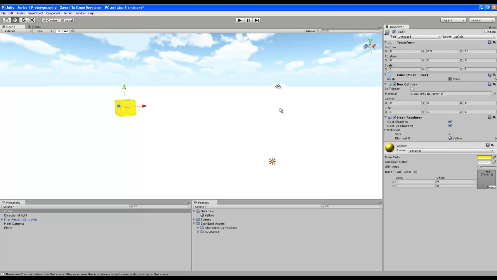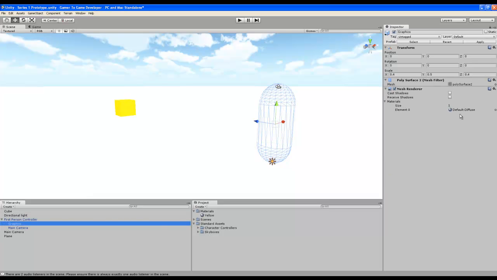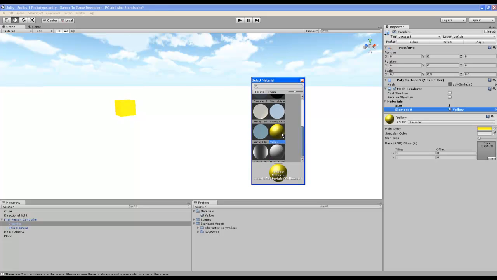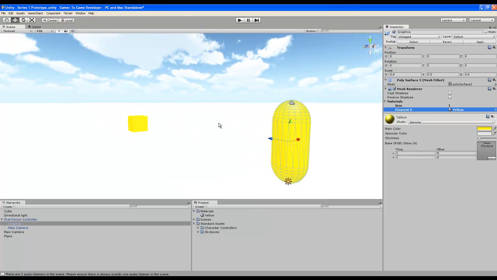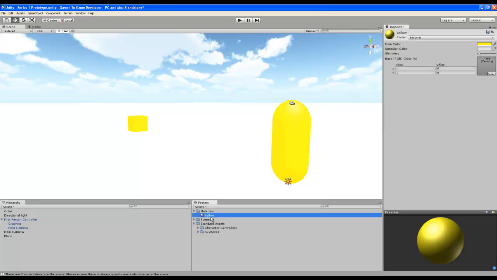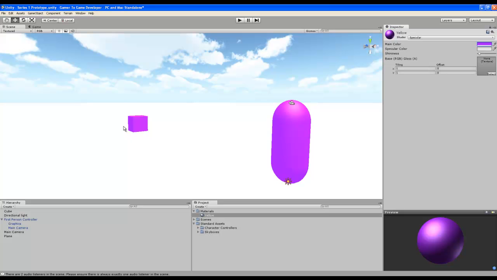Okay. And while we're at it, I might as well change the player's appearance to the same as the cube. It'll make it easier to see if we're observing from the scene view. So just head over to the player controller. Under graphics, change the default diffuse material to the yellow. Okay, I guess that looks vaguely more interesting. Now, if we were to make any changes to our material yellow, so let's say I suddenly changed it to purple or something, you'll see that everything that has that material assigned will get updated. So I'll just undo that, Control Z, and go back to the yellow.